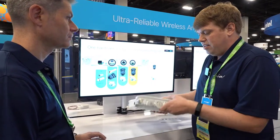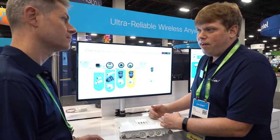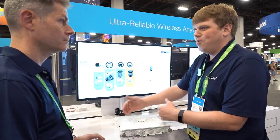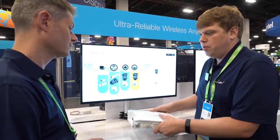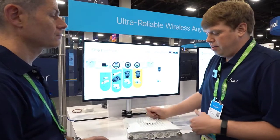On top of that, I don't know if I mentioned it at the beginning, but it can do either Curb or Wi-Fi. It can't do both at the same time, so you either boot it as a Curb AP or a Wi-Fi AP. When you order it, you can order it in Curb mode or Wi-Fi mode. But once it's in the field, the only thing that's really fixed is the regulatory domain, so which country you want to deploy it in. You can choose in the field to convert it to the other type of software.